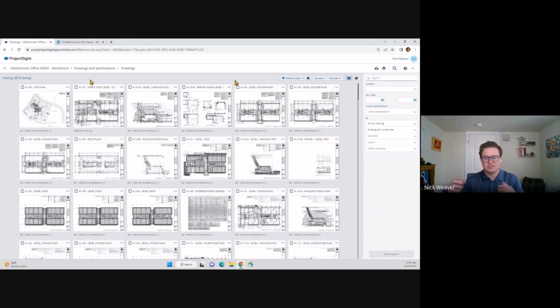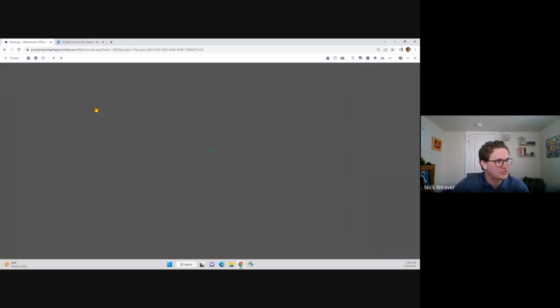When I put that in there, it's going to say, hey, I've seen A101 before, and it's going to automatically slip sheet that for you. That way, it's going to give you this automatic current drawing set, regardless of how many different iterations or addendums that you have. So one, that saves you time if you're going through and trying to build out that combined set if you're doing it that way. Or two, it keeps you out of trouble, making sure that you're always looking at that most current up-to-date drawing. You're not referencing or building off of an out-of-date drawing. So if we click into one of these drawings, I'll show you some more functionality of the drawing system.